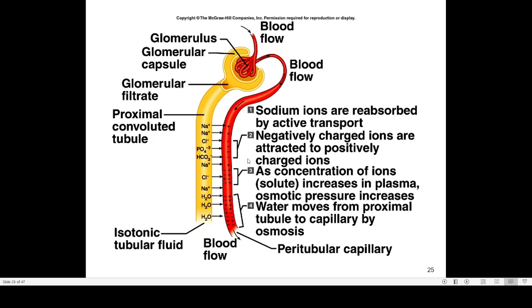Coming to water, the reabsorption of water mainly takes place by osmosis. What is osmosis? Water moves from an area of higher concentration of water to an area where there is lower concentration of water. Here there is more concentration or more volume of water, so naturally water will move to an area where there is lesser concentration or lesser volume of water. So these are the different mechanisms by which tubular reabsorption takes place. Sodium ions, chloride ions, phosphate ions, bicarbonate ions and water are the substances which are reabsorbed into the blood vessel during the flow of filtrate through the urinary tubule.